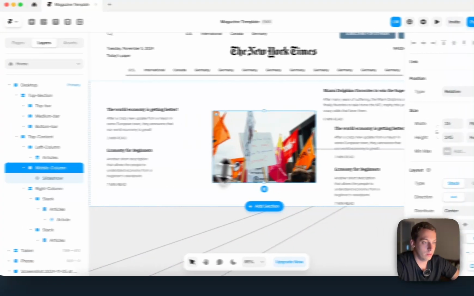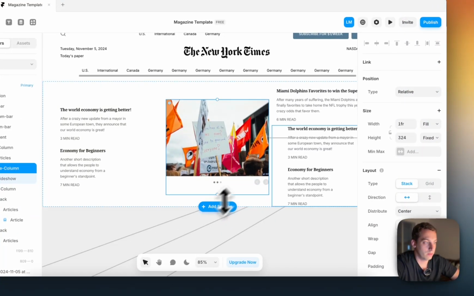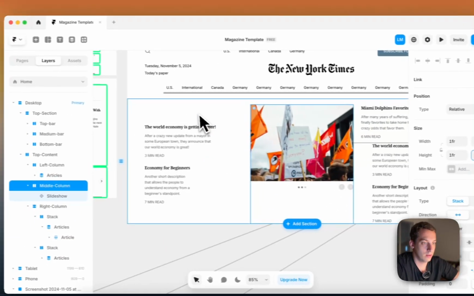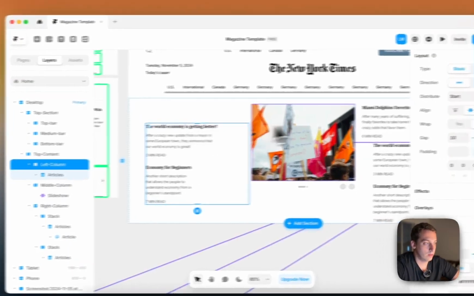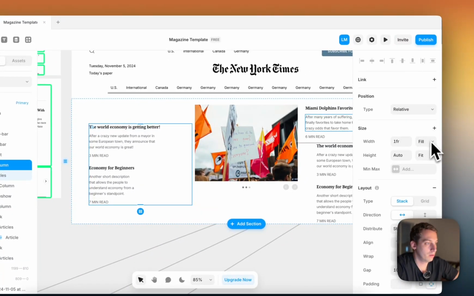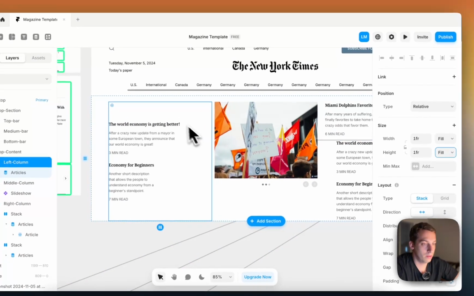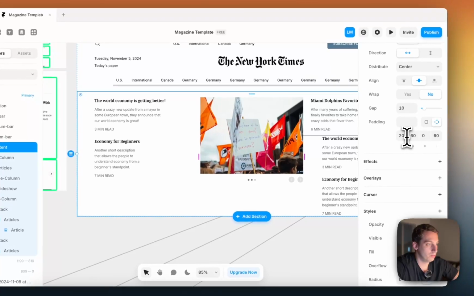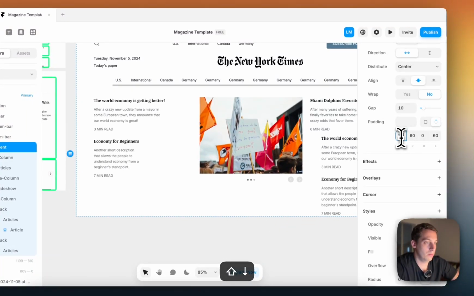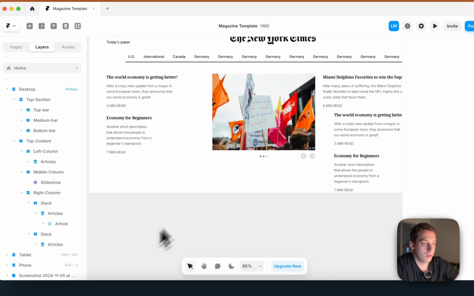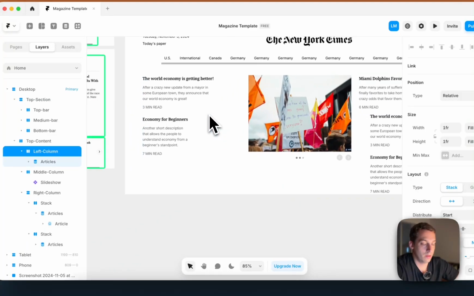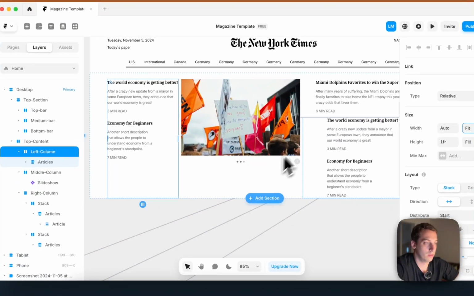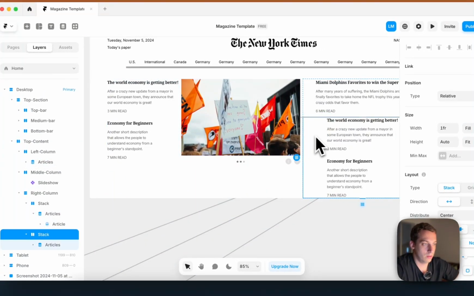And we want this to have a fill height. Let's see, like that. Perfect, fill height. And what about this? This height should be fill. And the content should be put on the top. And then this is fine. And this width should probably be fit. Perfect. And now we got it like this.